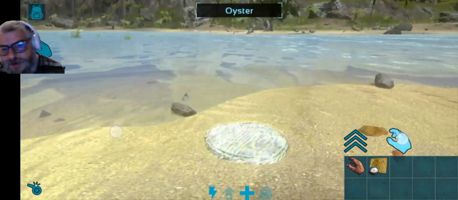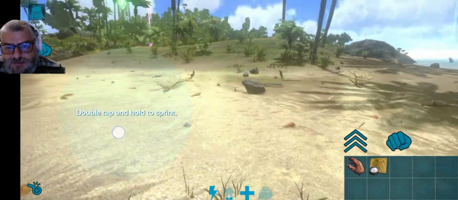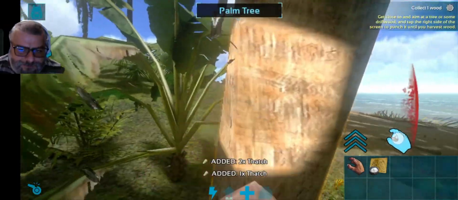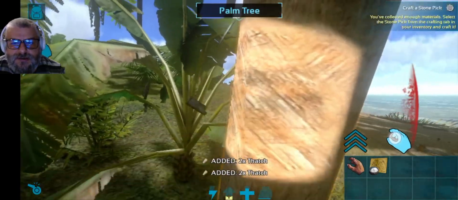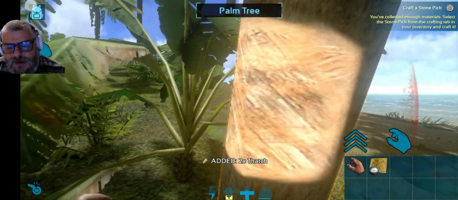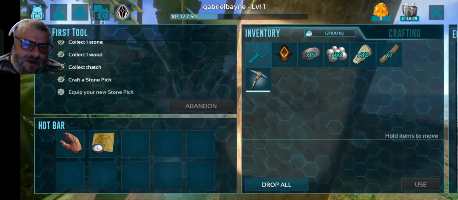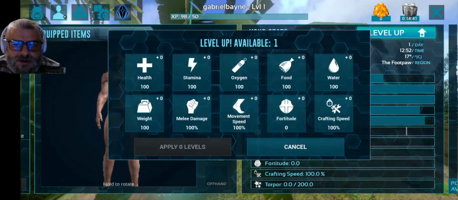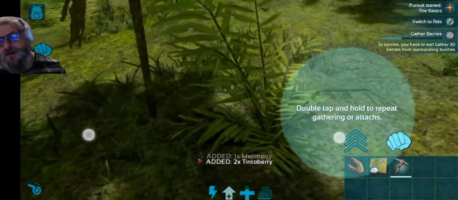So we're going to start by first gathering the necessary supplies. We're going to do all the tasks that the game asks us to do in the proper order, so we can gain levels as fast as possible, right? So we did the initial movement stuff. We're starting to punch a tree, gather a couple of rocks, gather berries, construct a pickaxe, everything in the proper order. This is something that I really liked about Ark Mobile.